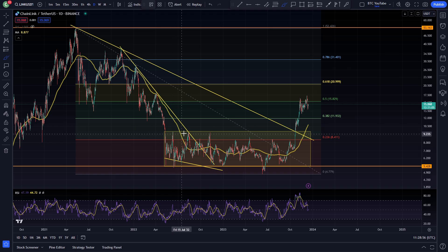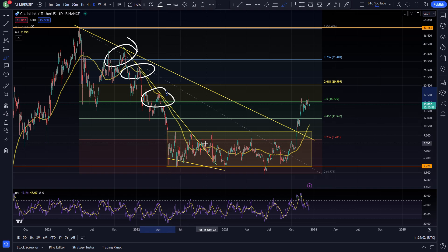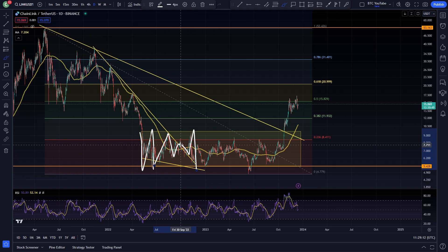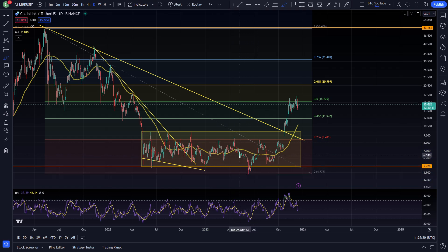Looking at the chart, you had a huge bear market, with your first bear market resistance inside this area of structure. We basically came down here, formed a little range with highs and lows — tested the high, came up, broke out, tested the high and the bear market resistance again after breaking out. But we were still in the range, testing the low, then got a deviation of the low.